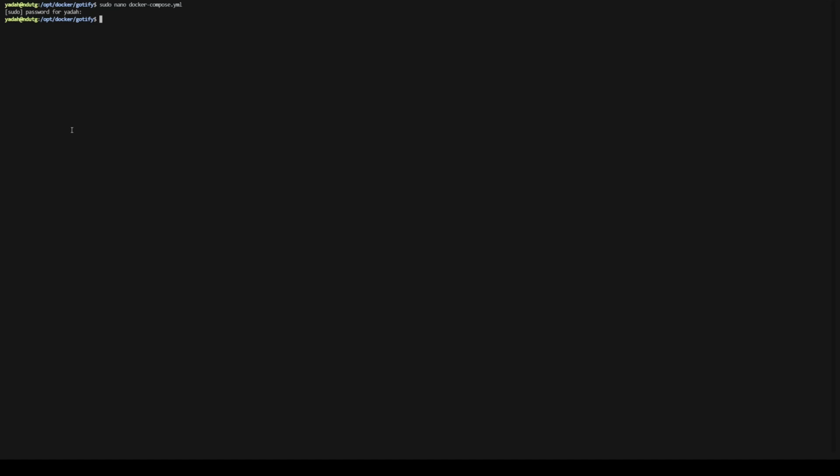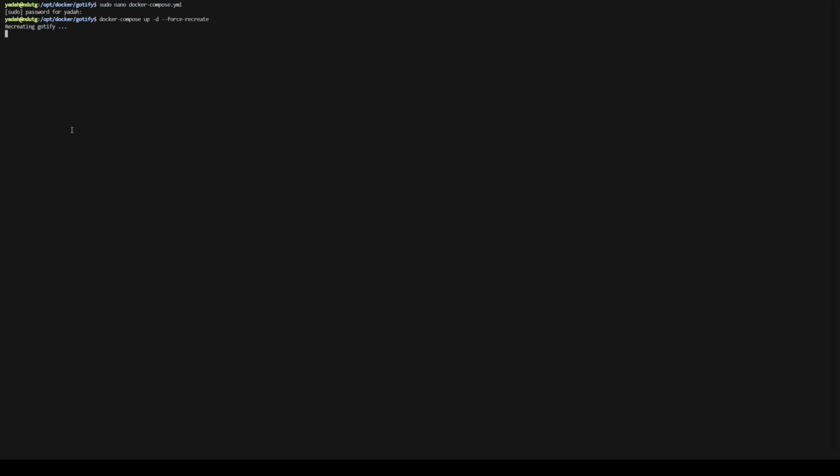And we need to restart or redeploy this whole thing because we've just updated the Docker Compose file. So in order to do that, it's docker-compose up -d, but this time I'll be trying to force recreate. What it will do is destroy the old Gotify instance and recreate that instance. As we mentioned about the persistent volume earlier, it will have the same data, so we don't have to recreate the admin user. Just the instance is going to be recreated.